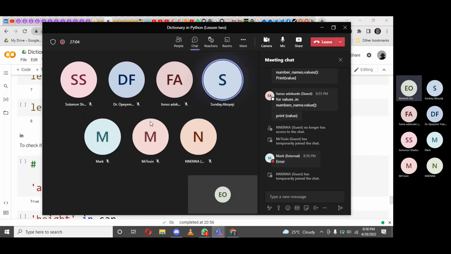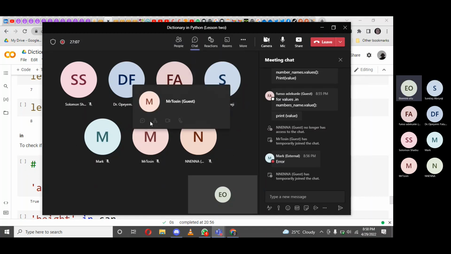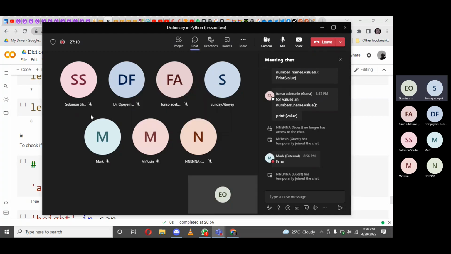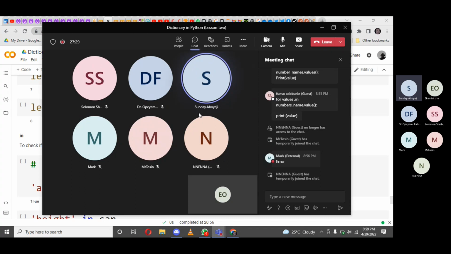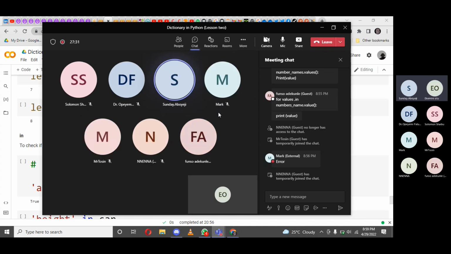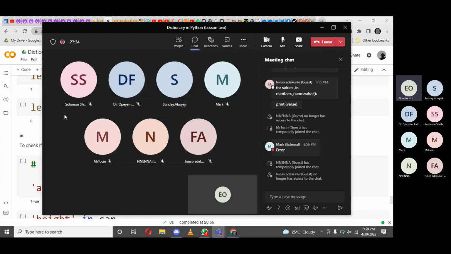Get is just to, okay, maybe I want to get a particular element, a particular value in a dictionary. I can call out the key of that particular value that we want to get, and it will return the value. But pop is to delete. Pop removes things from the dictionary. Get does not change anything in the dictionary.